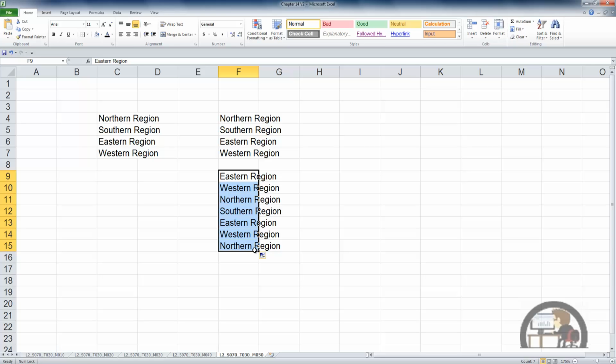So we saw how to go to the advanced options and set up a custom list manually by typing each item in separated by a comma, or by importing the items electronically after selecting them. Once we have our list created, we can have Autofill generate that list by typing into one cell an item from that list, and then using the fill handle to fill a range of cells where we want that list to reside.